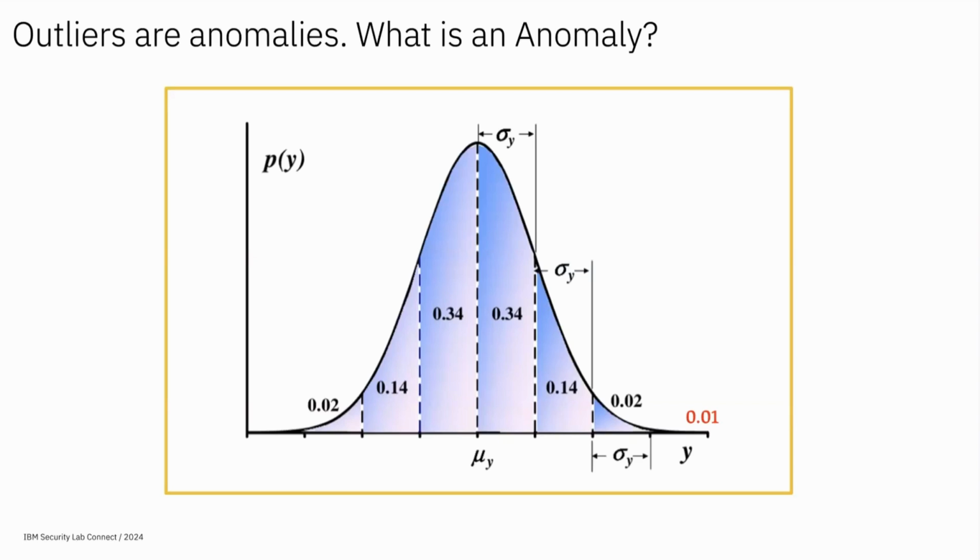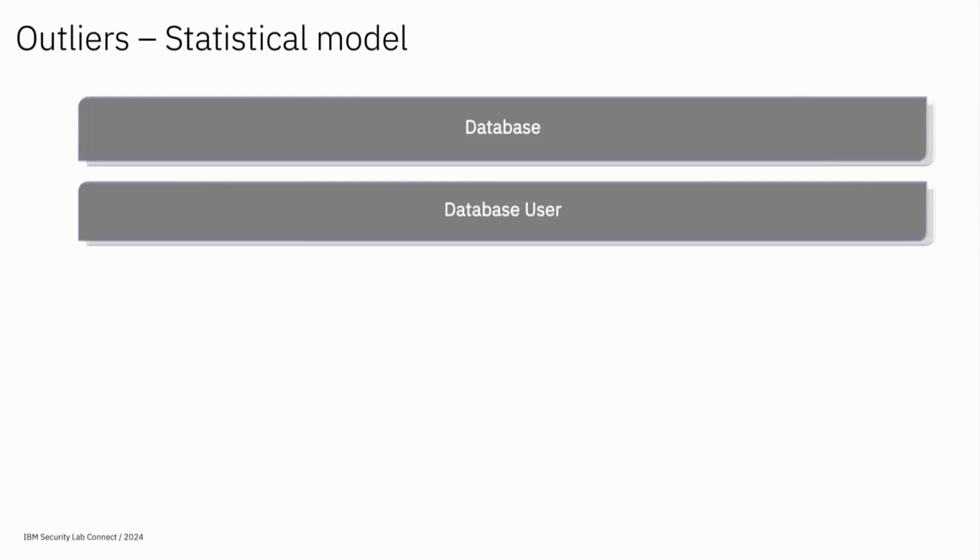The threshold is configurable, however, it is not recommended to reduce it as it might result in false positive results. The number of training days is also configurable, however, we do not recommend changing that as we should have at least 7 days of initial learning. So now let's see the outlier statistical model.